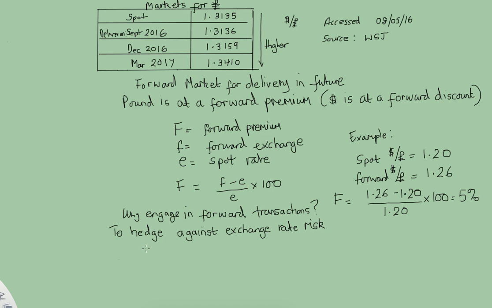And you know, why not just buy the pounds now? Well, we probably don't have enough money because we haven't charged the tourists yet. And so the other thing about the forward markets is you just have to put a fraction or a percentage down of the value of the contract. Or if you were a really big player, you probably wouldn't even have to put anything down. So that's what you can do. You lock in a price, don't have to put any money down until your business is paid off.